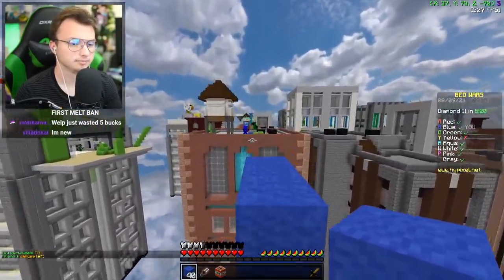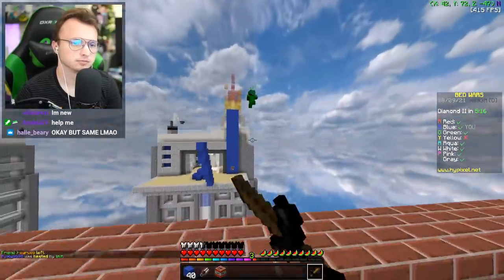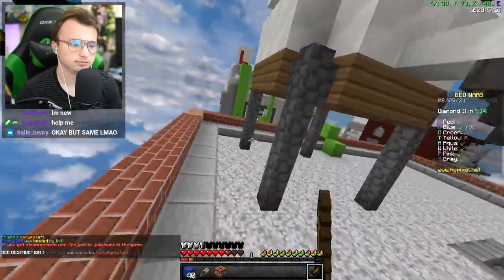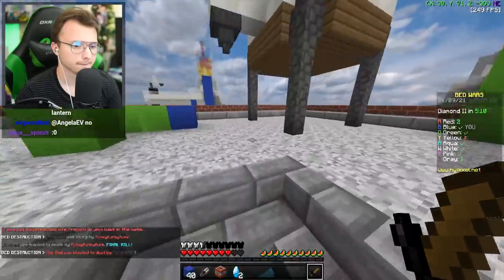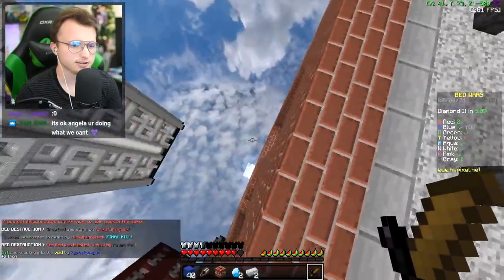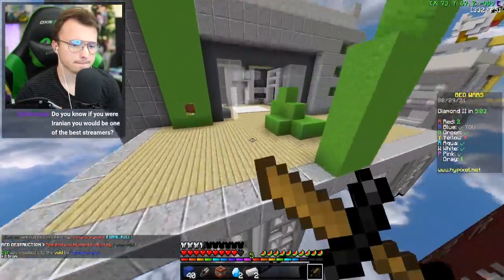Hmm? What happened? Oh my god. Bro, dude, me and this. Okay, so. Oh, what? Why? I dashed forward and this guy just like stopped me midair. Is this guy alive still? Okay, there we go. Oh my god. Oh, almost.